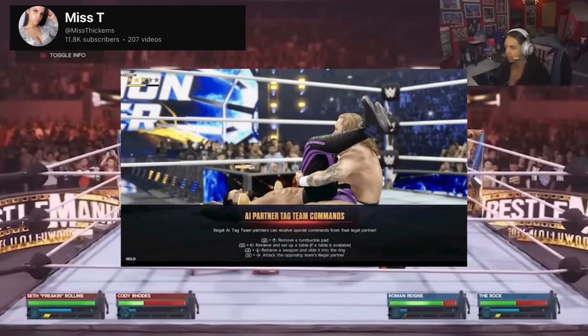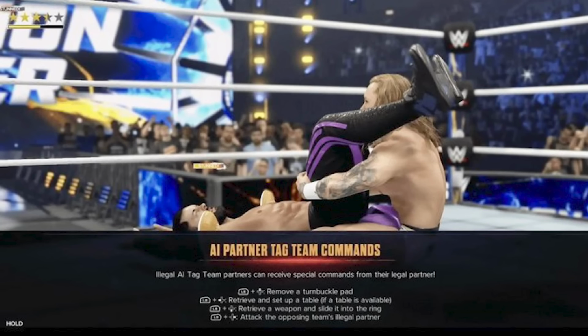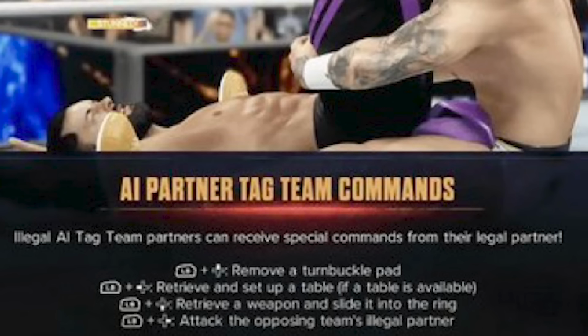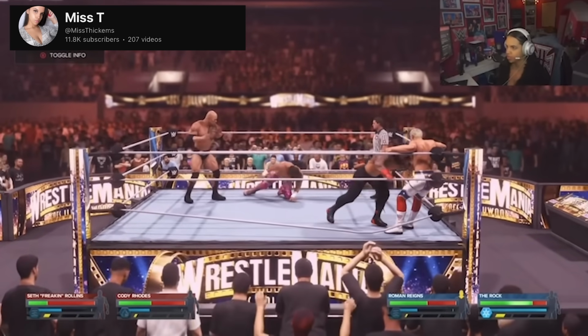There are commands now. You can have your teammate get the tables, remove a turnbuckle pad, retrieve a weapon and slide it into the ring, or attack the opposing team's illegal partner. These things are really cool, and it's going to make really cool stuff for tag team matches. I think this is one of the coolest things in the game that people are not really talking about. And I know why, because there are so many details in the game that can overshadow this, because a lot of people don't play tag team matches.